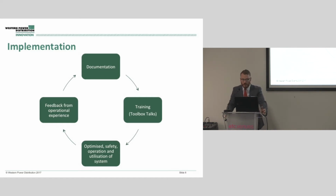So that's been a huge benefit to us, and hopefully what we get from that is optimized safety, operation and utilization of that asset, and also the system, and a way to actually show the benefits of that technology in the immediacy rather than looking from afar, in its open loop to closed loop process, we call it. So what could it have done, but what can it actually do? And that's been a huge part.